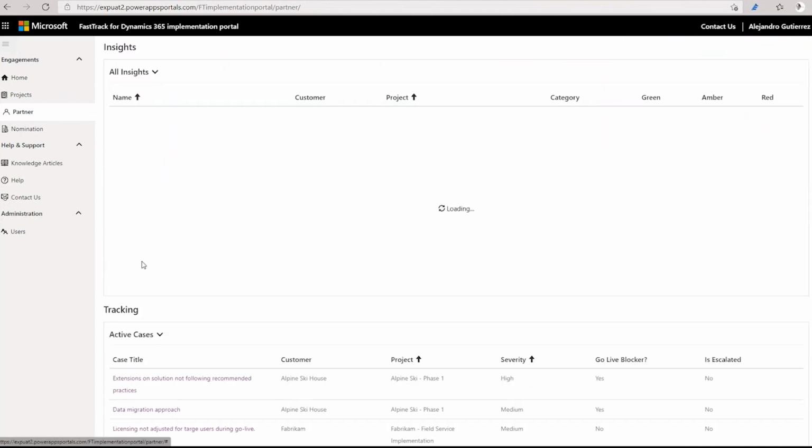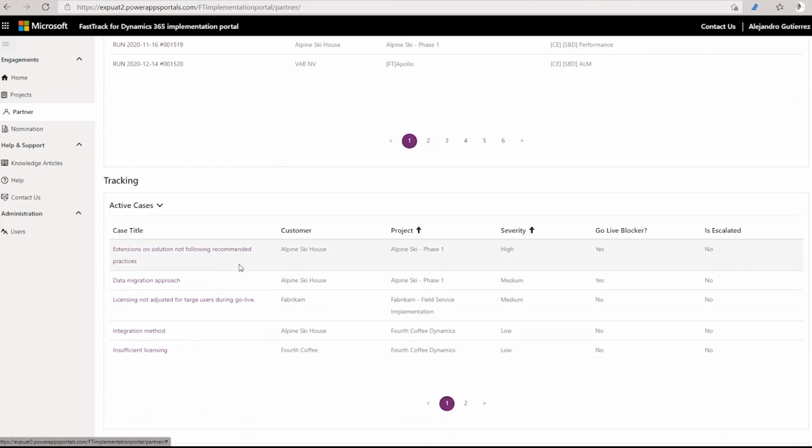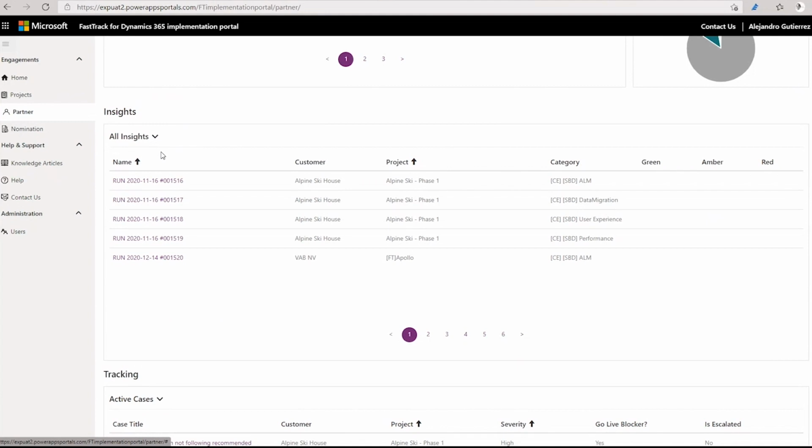Same thing, remember the insights that we were seeing for a specific single project? Well, this is also available across projects. The insights will also monitor signals that are in the, let's say, green, yellow, or red path. So I can even open the signal and take action. Similar experience to what you saw in the project itself. But right now I'm looking at this from the partner lead role.